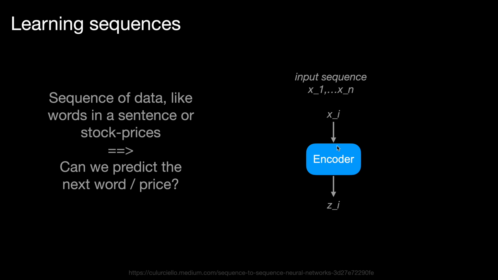So we'll have some kind of a neural network called an encoder, and we'll have a sequence. This sequence is going to be translated into numbers, or a string of digits. X1 is the value of the first word, X2 is the value of the second word, and so forth. And by the encoder, for example, we try to predict what is the next value out of a sequence.